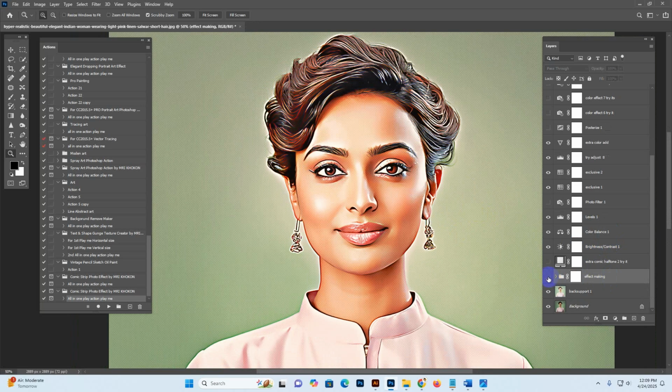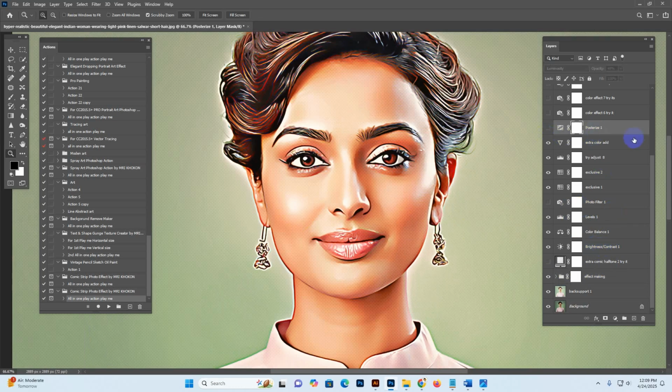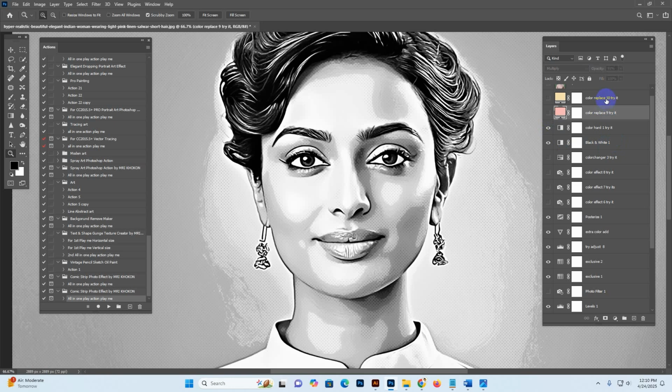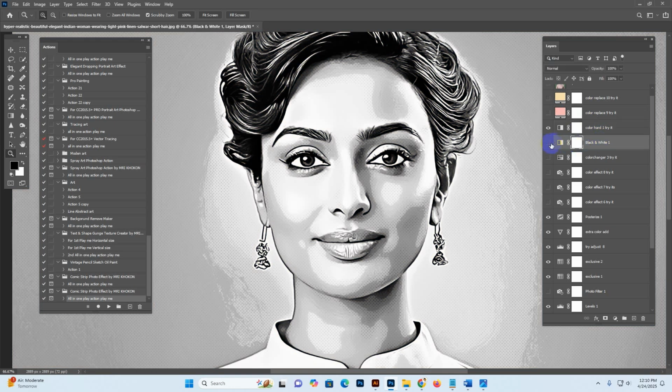This is the folder making. See, all are in this folder, and there is the comic effect, looking halftone, and there is some adjustment. This is the posterize effect. You can check it, and then your photography has a posterized look. You can use the black and white version, then it's black and white, and you can use a hard color version in black and white, then the light shows, and you can replace the color of your photography in the color version. See the comic look, this is the vintage style, and another photography color. See, this time I do not need it, and black and white off, and this is the hard color look.